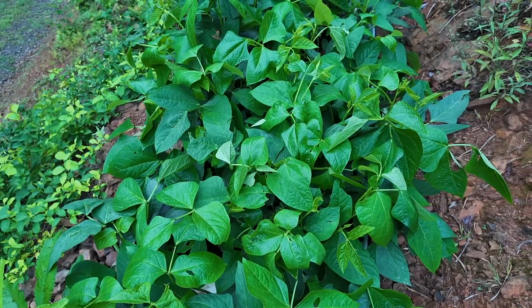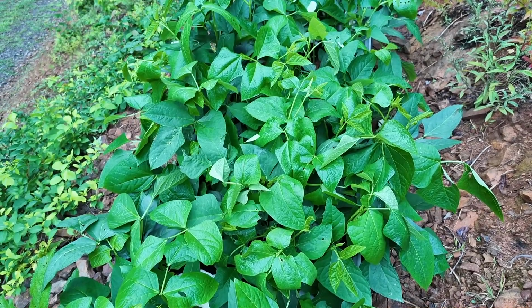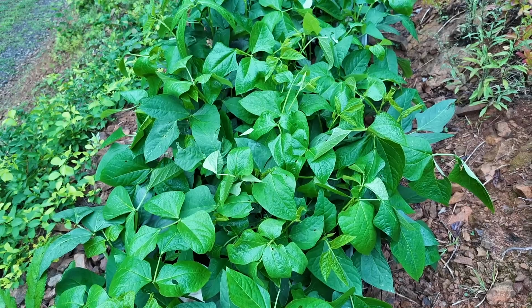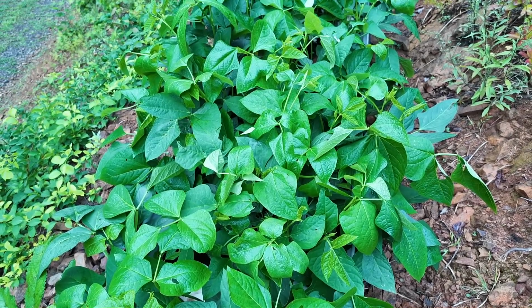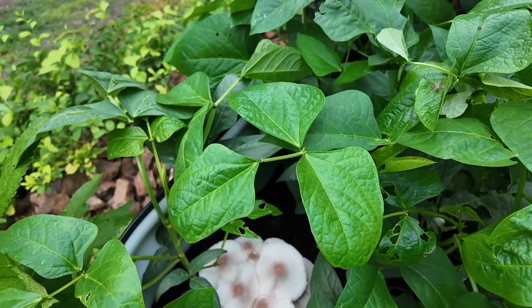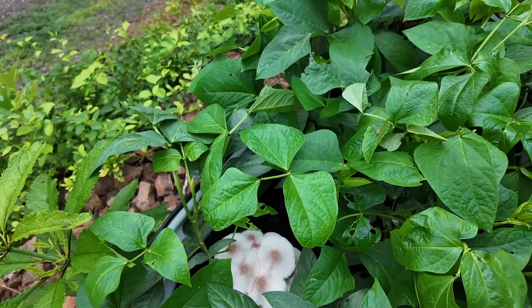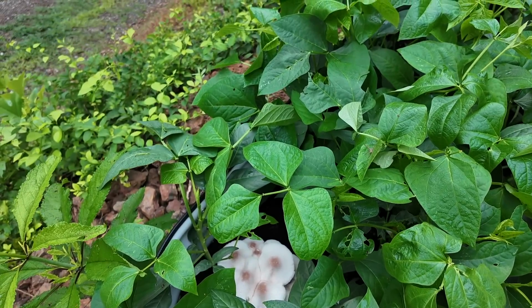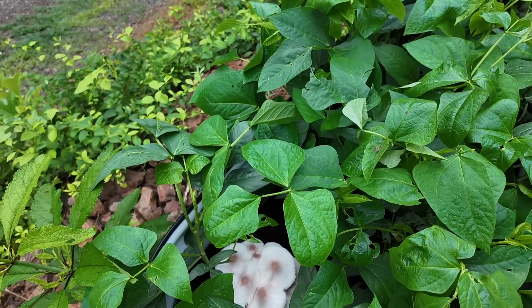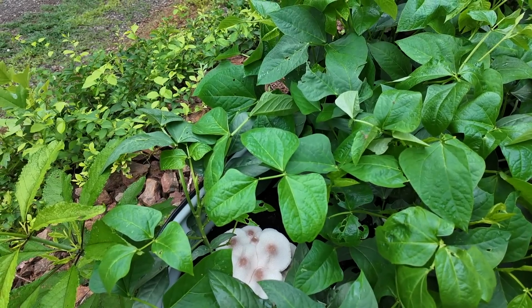This is our Mississippi pink eye peas, and you can just see they look amazing. Again, this looks much more like June instead of end of July, 1st of August. When I was up here the other day looking, I noticed down inside there's some real mushrooms growing. Look at that. There's 2 or 3 of them, and there was some on the outside of the beds too. I have no clue what kind of mushroom that is, or certainly not if it would be edible or not, but there's several of them.